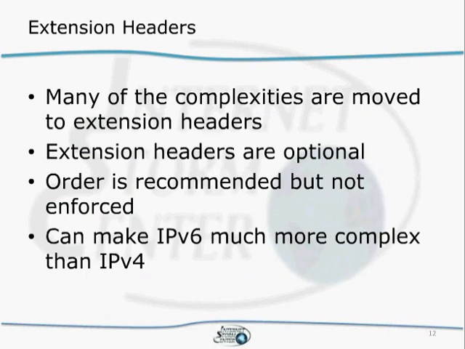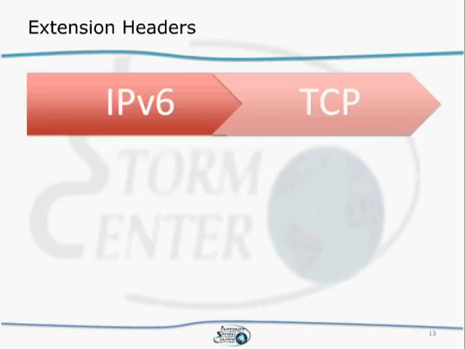IPv6, even though the proper simple IPv6 header is a lot simpler than IPv4, is actually a lot more complex due to these extension headers. These extension headers are essentially shimmed in between your IPv6 and your protocol header. And here as an example, I just have a simple packet. Probably 90+% of the IPv6 traffic that you're going to see on your network looks just like that. An IPv6 header and then a protocol header. Here a TCP header, could be a UDP header, could be an ICMP header, just like they're used to in IPv4. But let's say you need fragmentation.